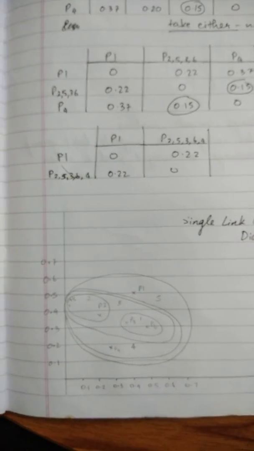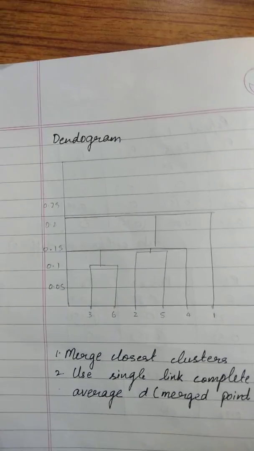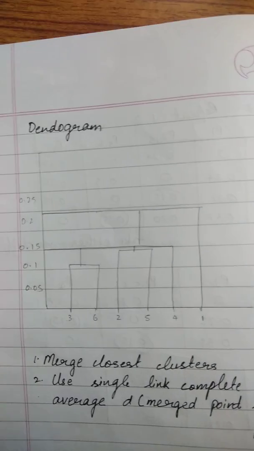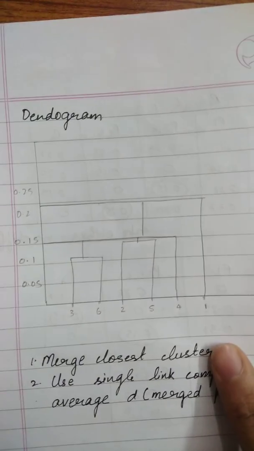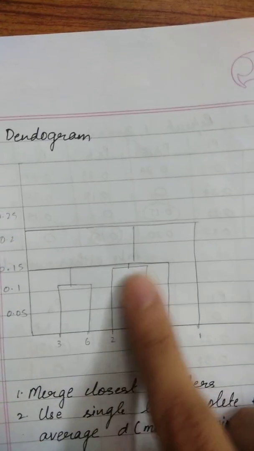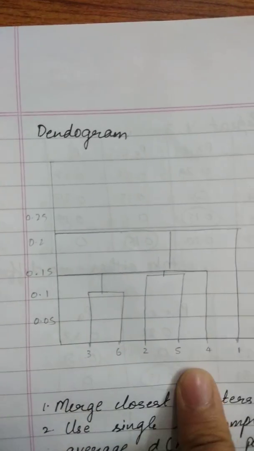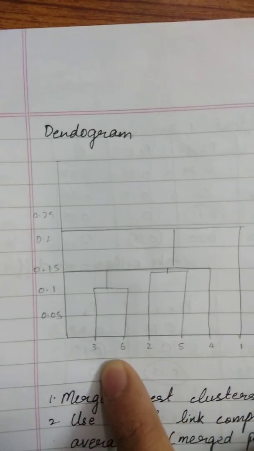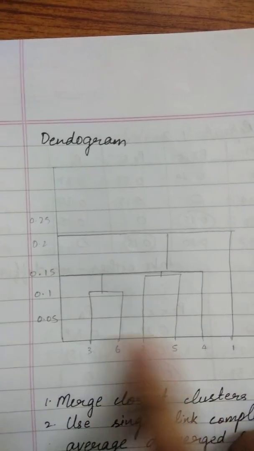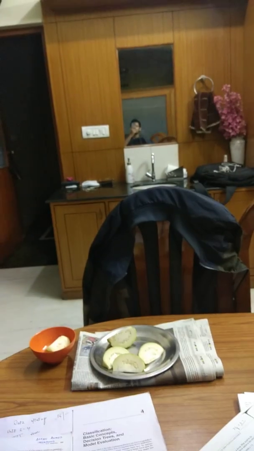After you've drawn the circle stuff, I mean the topology single link thing, you need to draw a diagram called a dendrogram. So a dendrogram is the same diagram that you drew with a different graphical representation. So first we combine 2, 5 and 3, 6, right? So you combine 3, 6 in the graph and then you combine 2, 5 individually. Then you combine both of these together. So at what point did you combine both of these? At 0.15. So connect both of them at 0.15. Then this you combine with something else, and so on. Follow the rules, they're in the textbook. All the best.